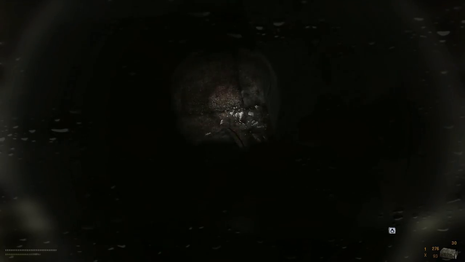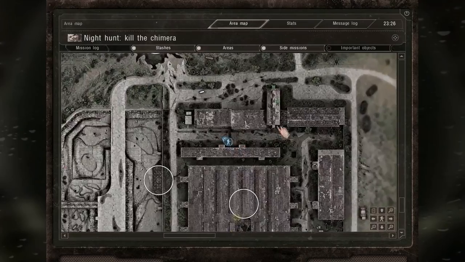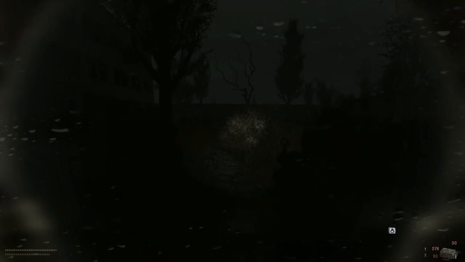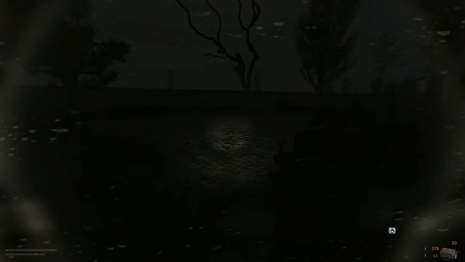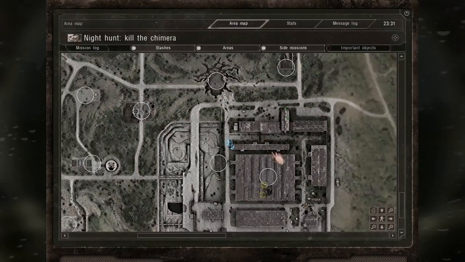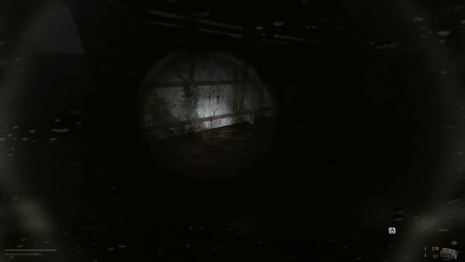Alright, check around the front. Jesus! Oh, is this blocked off? Okay, so if I want to get inside, I have to go around the Chimera side, don't I? Great! That'll be fun. Good times ahead.